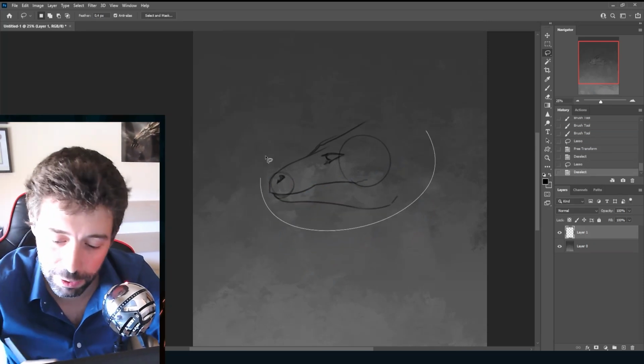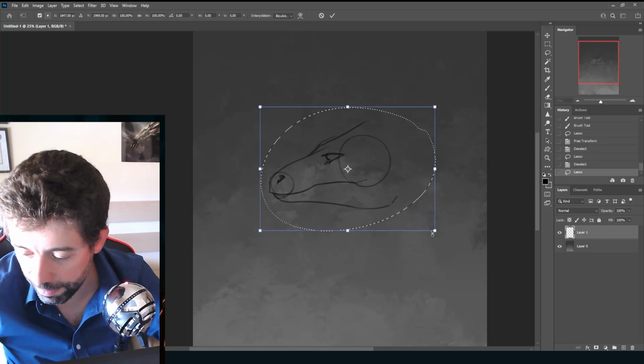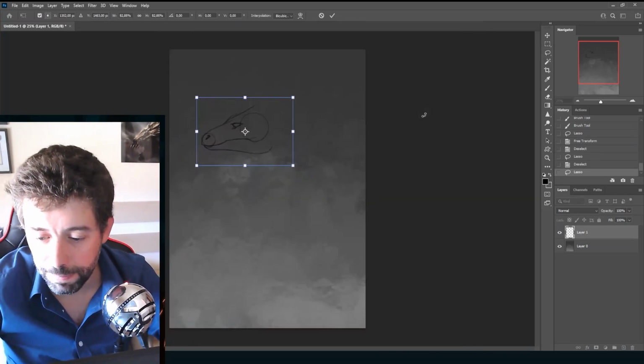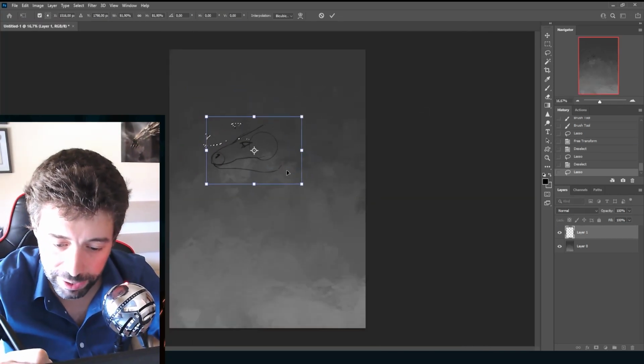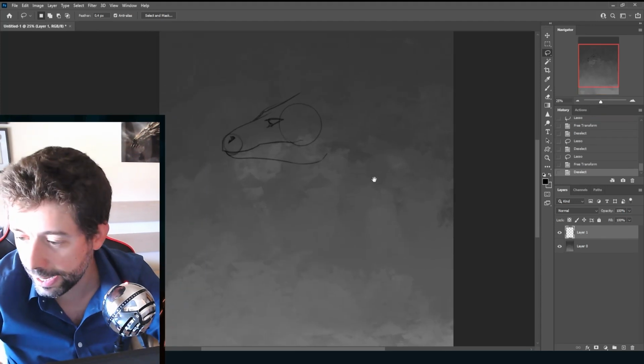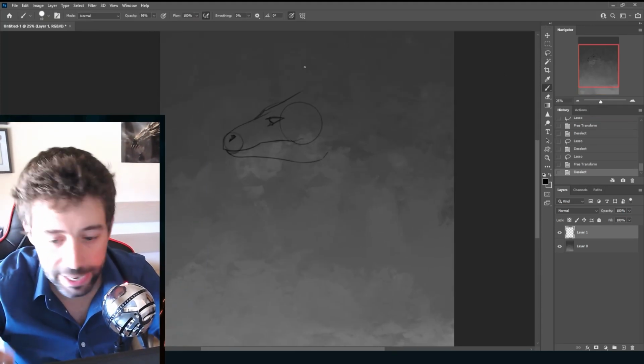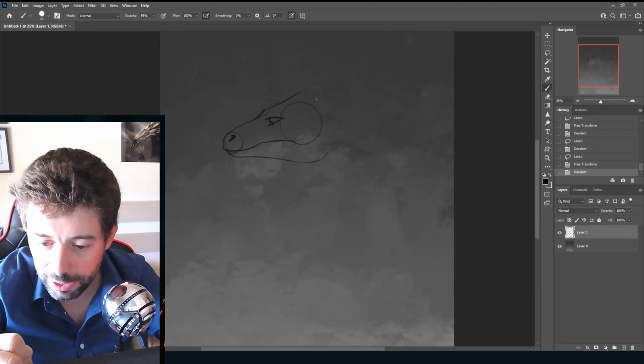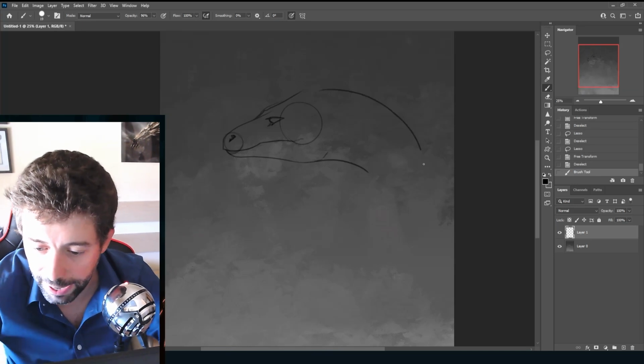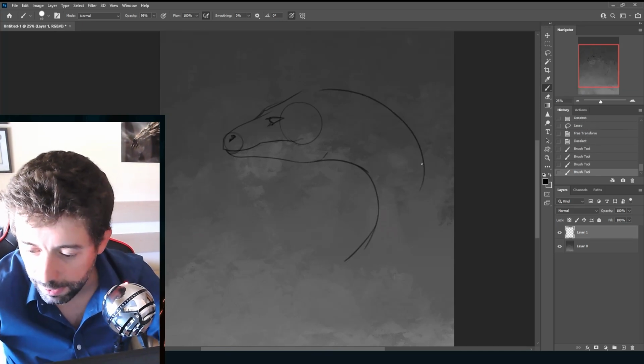Anyway, so we have here our dragon head. Very easy. I'm going to transform it so we can fit the horns and the neck and everything else. Now the neck, how do you paint the neck? Many people will start going like this from the back of the head, right?